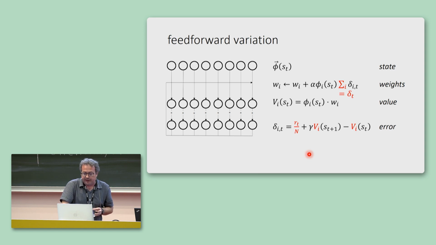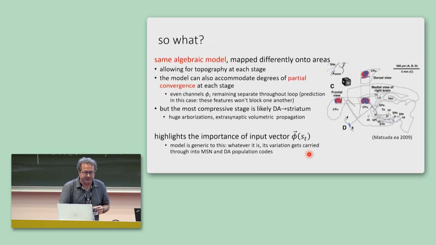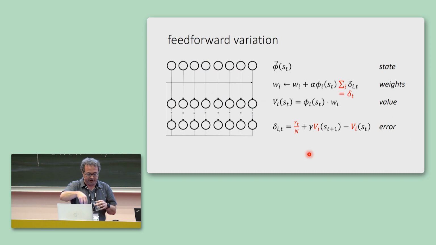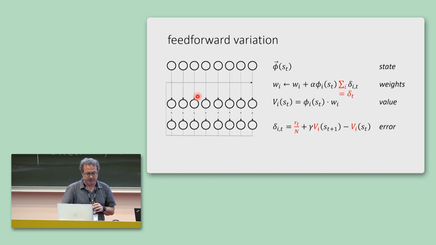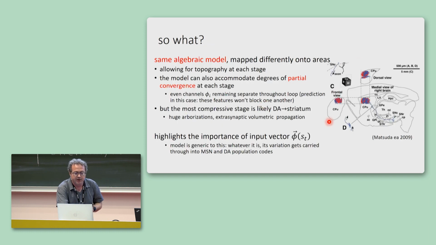Interestingly, then, we can take this classic 1997 algebraic model that we thought we'd rejected and map it slightly differently onto this circuitry, particularly respecting this topography at each stage, and predict a seemingly vector error signal that's really just carrying the scalar information. And of course, you don't have to have full separation, or you can have partial convergence, or any combination. The only thing you really need to keep the classic model the way it was is that at the end, you really do have to sum everything up by the time you get back to doing the plasticity. If you don't do that, everything still works, but it makes different behavioral predictions, and these, I hope, will be testable.